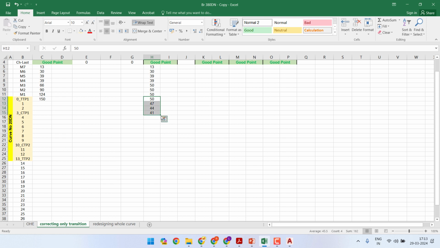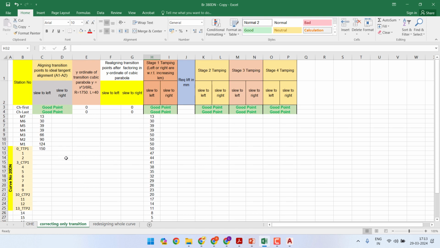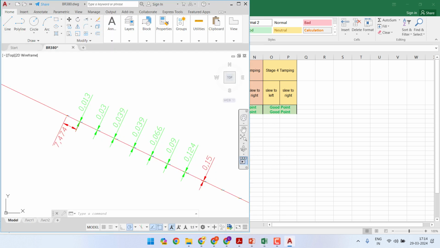The required slew we can get to 0 somewhere around here. Alright, 0, 0, 0. So this is one way, because in the first stage of tamping we cannot do more than 50 mm. So we already have a solution, just by AutoCAD analysis.